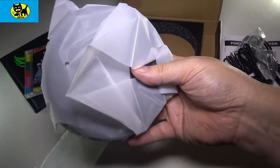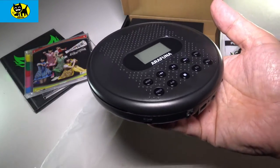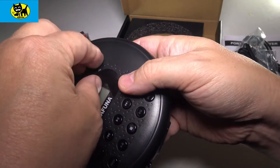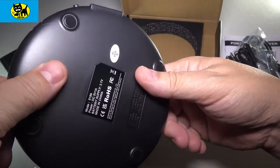Now, here's the player itself. Let's check it out. We'll pull it out. It has a good amount of weight to it. It feels like a very good quality player. And, yeah, there we go. Oh, wow, look at that. There's a lot of buttons on here, guys. Let me go ahead and peel off the little shiny protective plastic. And I can tell this is definitely a quality player.